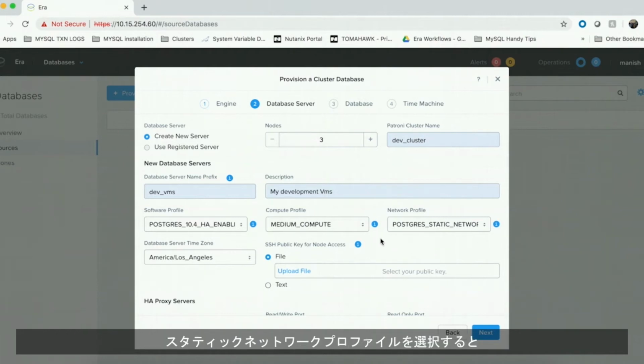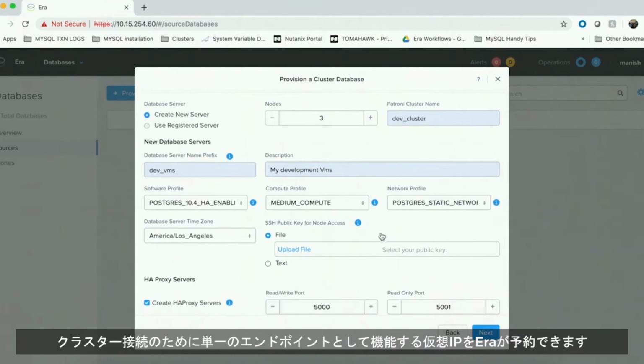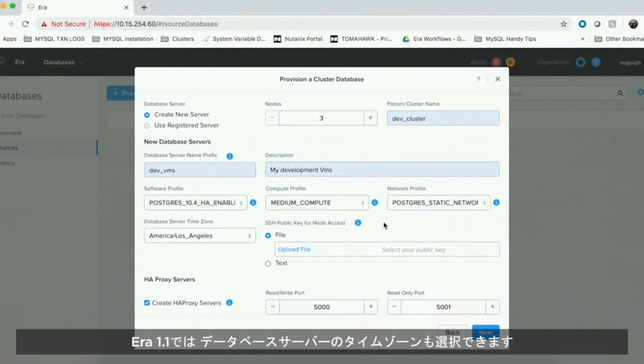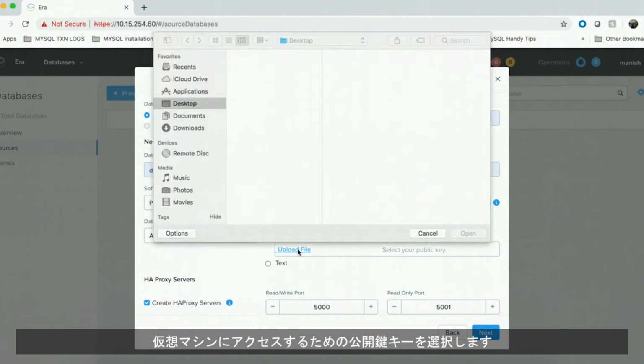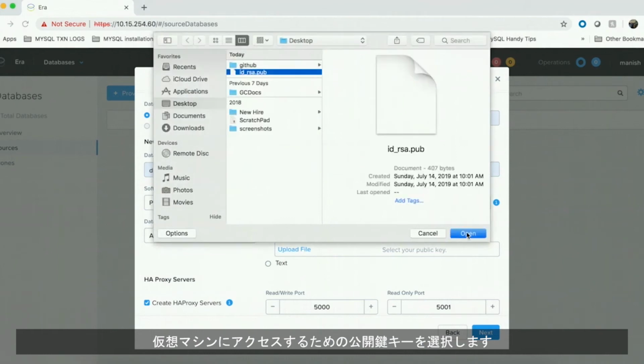When you choose a static network profile, Era can reserve a virtual IP for you to act as a single endpoint of connection for the cluster. With Era 1.1, you can also select a database server time zone, which is reflected in all the virtual machines that we provision. I'm going to leave it as the default. I choose the public key for access of the virtual machines.